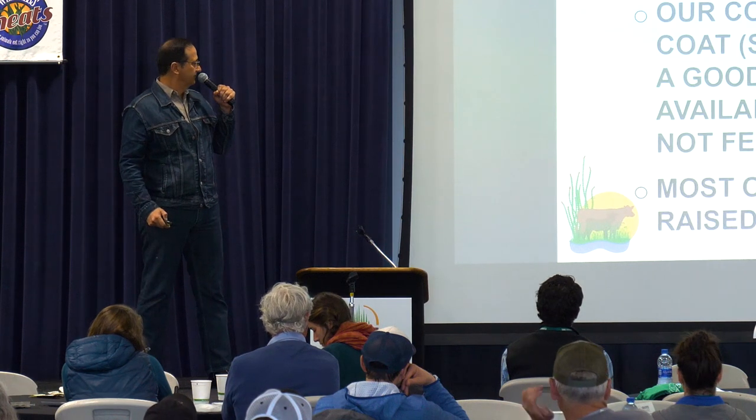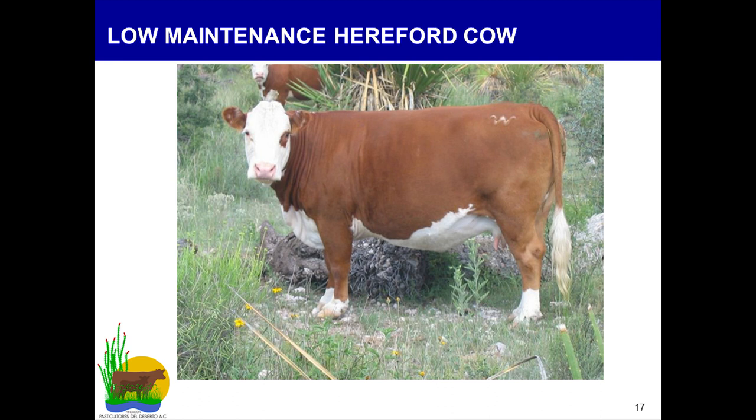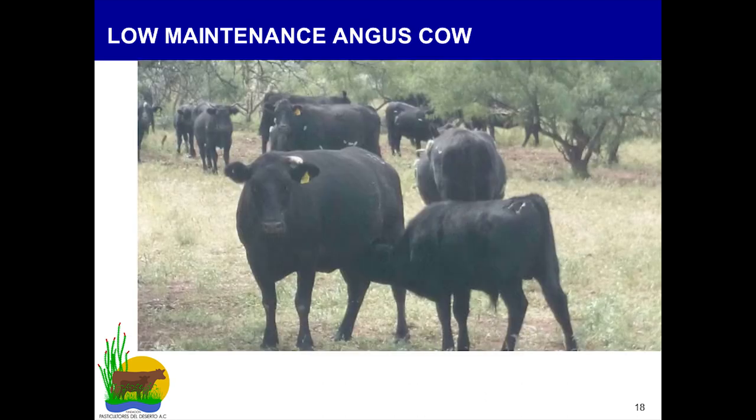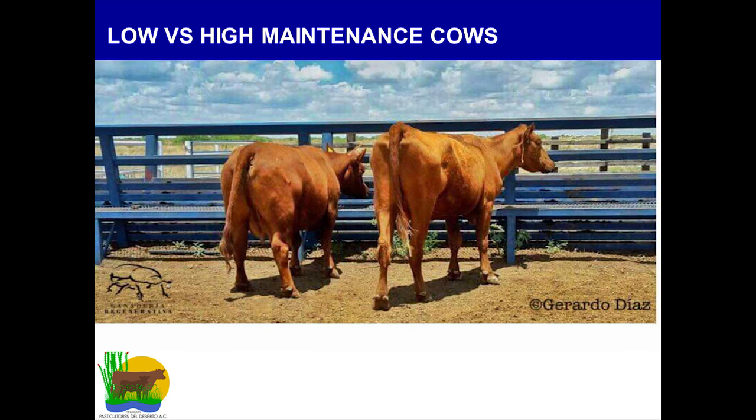So most of our bulls are home raised. That's a cow from Tavo. We've been buying full bulls from Tavo. It's about good genetics. A cow from a friend of mine. A Corriente cow. I mean, we're not talking about breeds. We're talking about good cows, low maintenance cows. That's a good comparison between low maintenance and high maintenance cows under the same conditions.